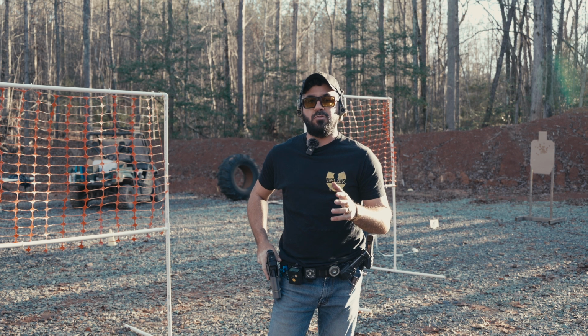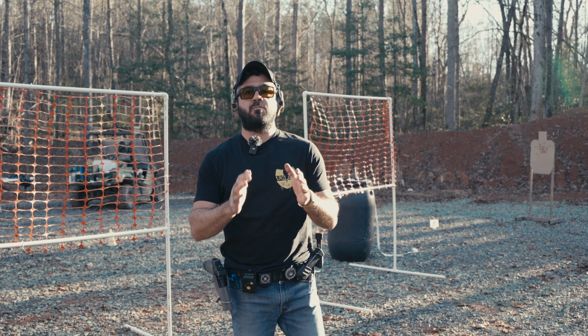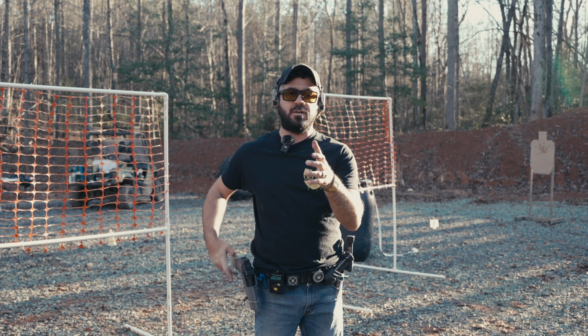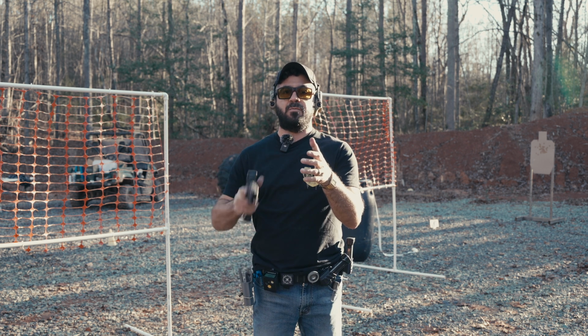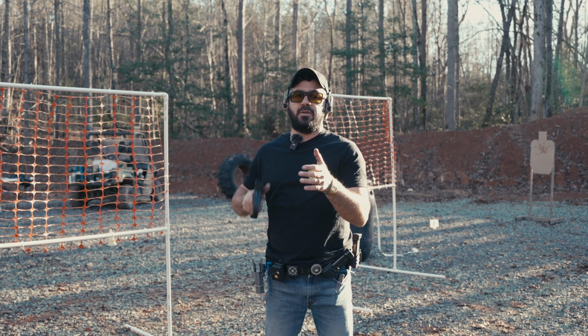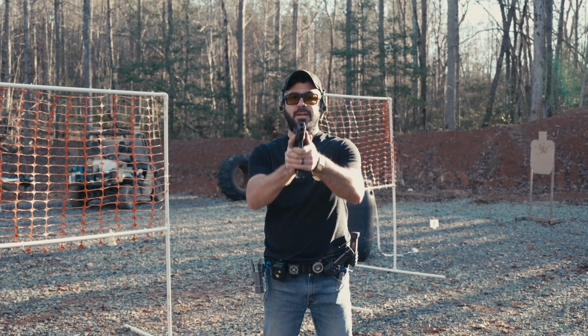The next thing I don't do on the draw is I don't catch the gun where my natural clap is, right? My natural clap is about right here. So in other words, I'm not catching the gun with my support hand where my natural clap is. The reason is because the gun would have to come up, over, and out.